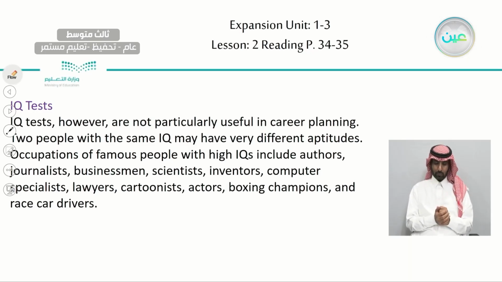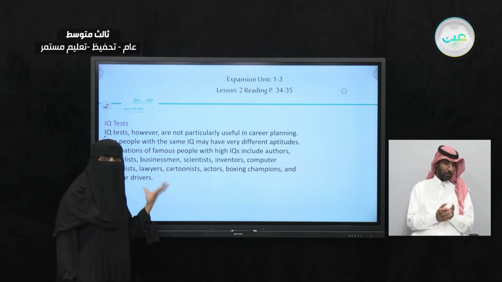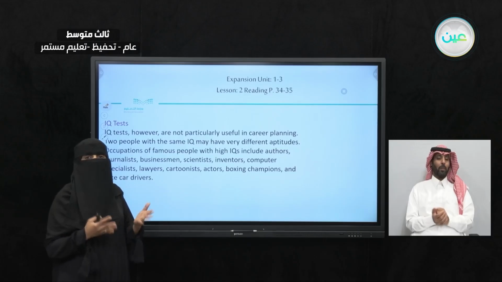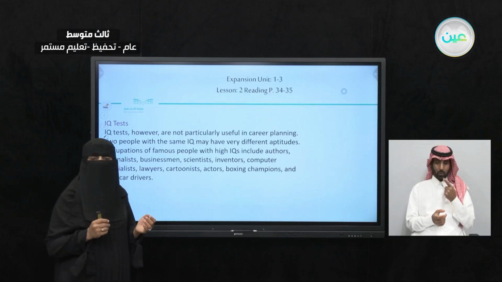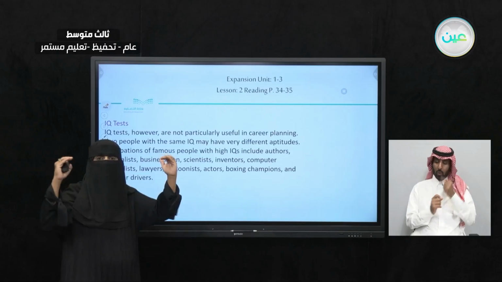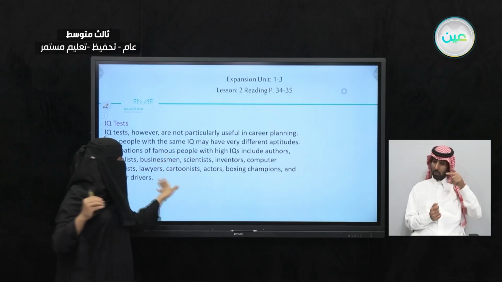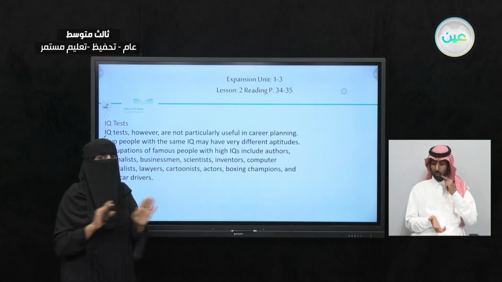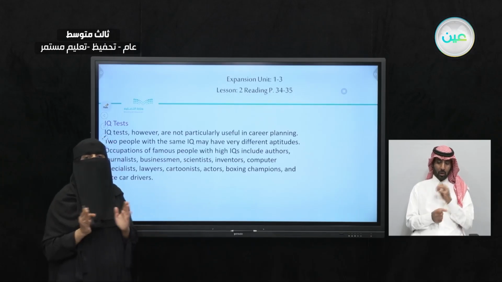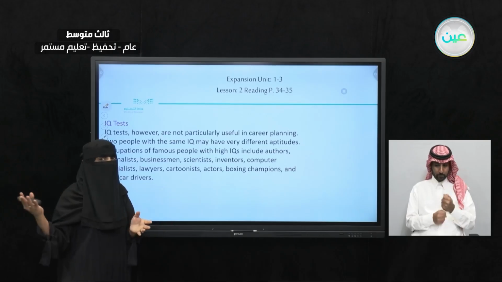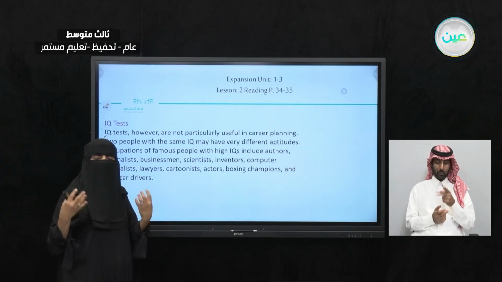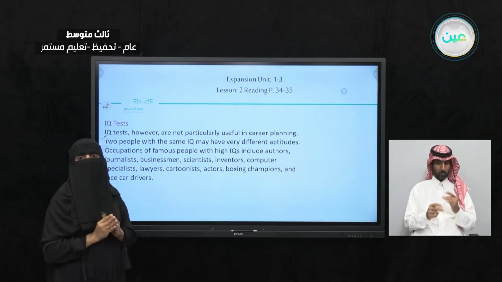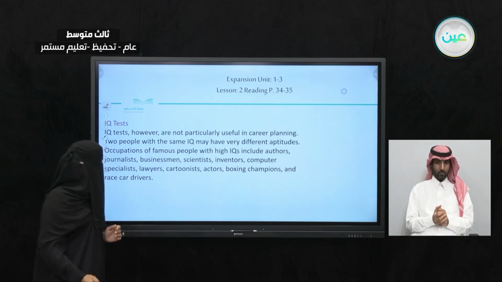Okay, here they're telling us that the IQ test is not really important to know which career you're going to get. Maybe you will have a high IQ, maybe you have a similar one. One is a doctor, one is a lawyer. Like here, we have different jobs. Maybe they all have the same IQ. So IQ tests don't tell you which career you should go for. Not like the aptitude test. The aptitude test checks your talent, they know what you are good at, and then they tell you what to choose for your future, okay?